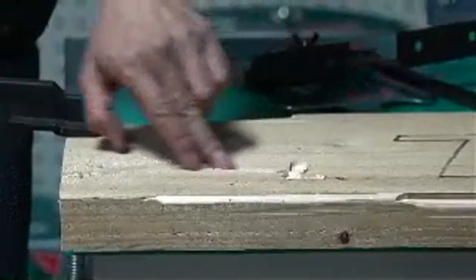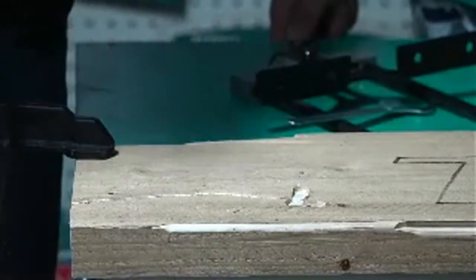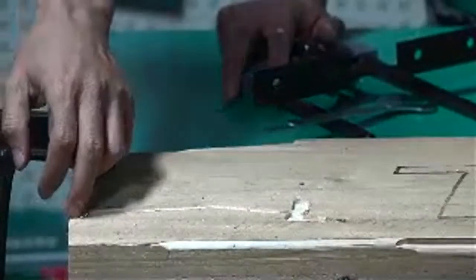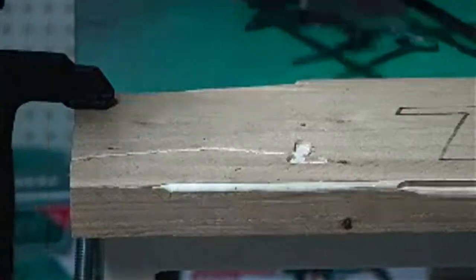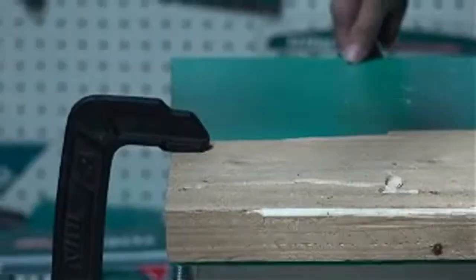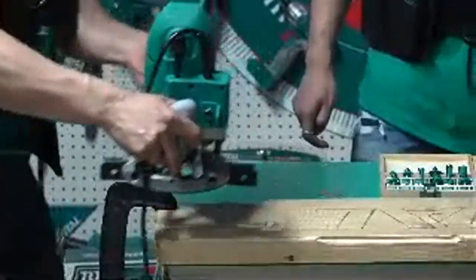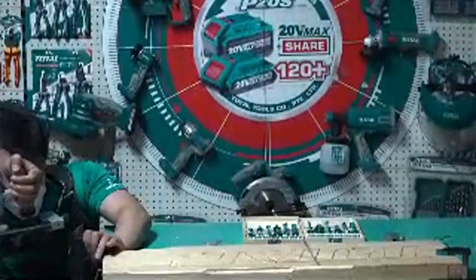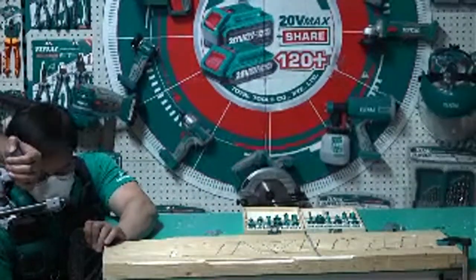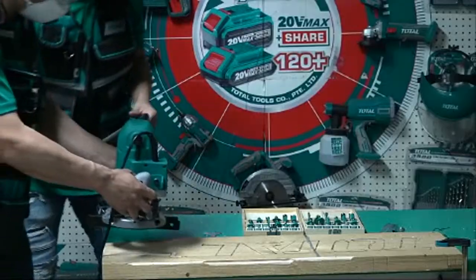Now, in front, this depth is 5 millimeter. But because it's just controlled by my hand, I make it not a straight line. But if I put this on and then lock, adjust the distance. Take off this. Okay, of course. Take off. Yeah. It's very tight, to make sure it's safe. Okay. There we go.